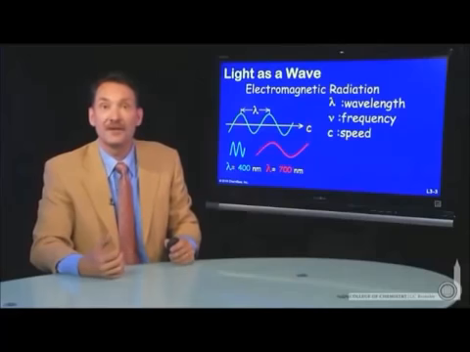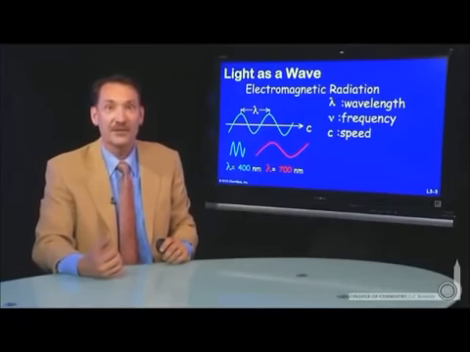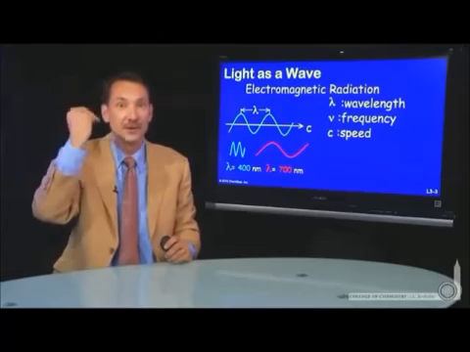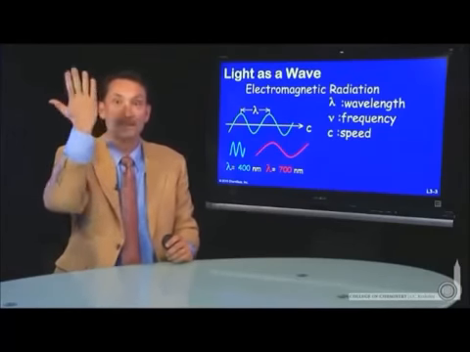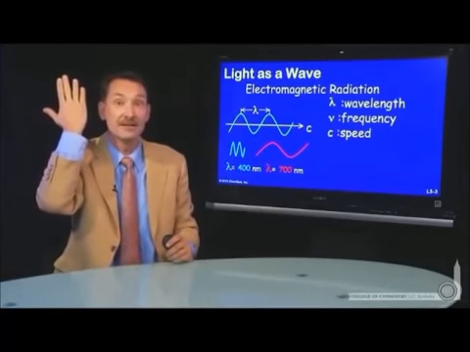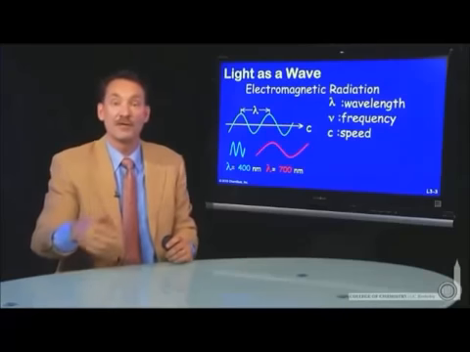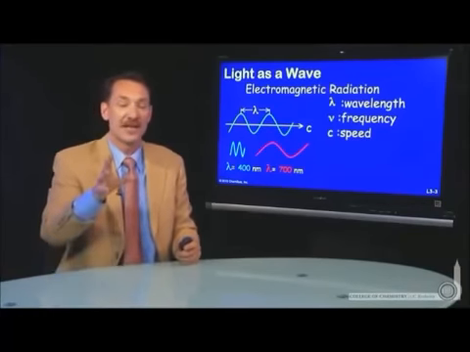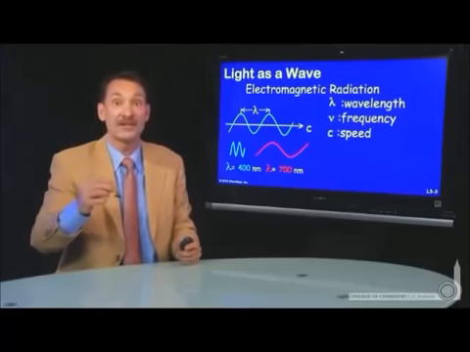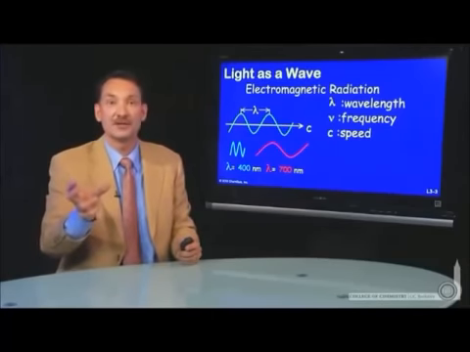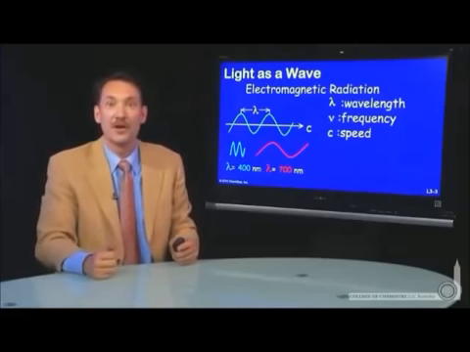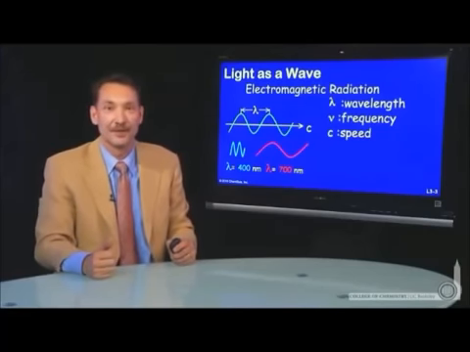Another property of waves is the frequency. The frequency of the wave is how often a wave crest passes you. So if 3 wave crests passed you per second, the frequency would be 3 per second. Now, we say reciprocal seconds, 1/seconds, and we give that a special unit called hertz. 3 per second is 3 hertz.